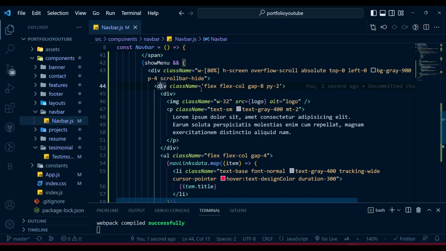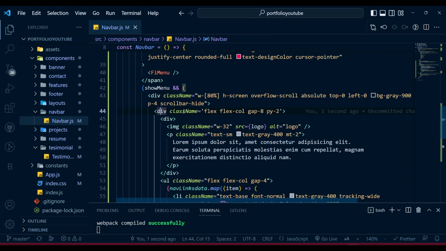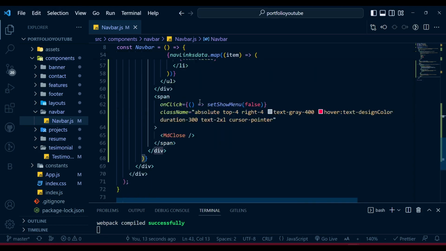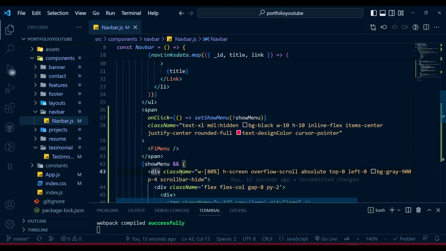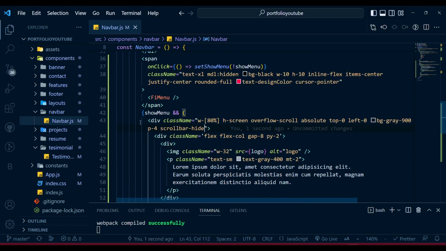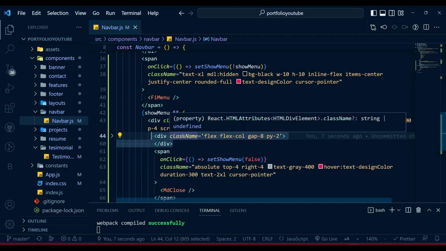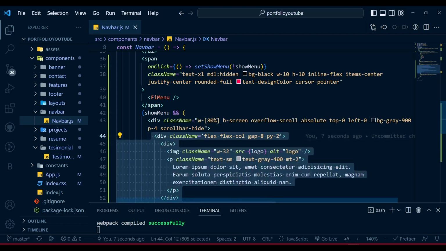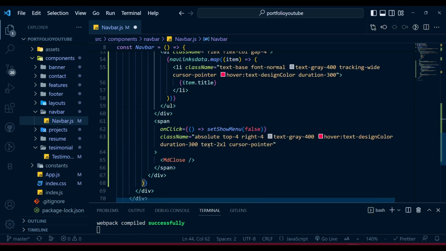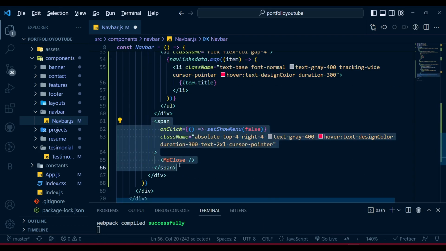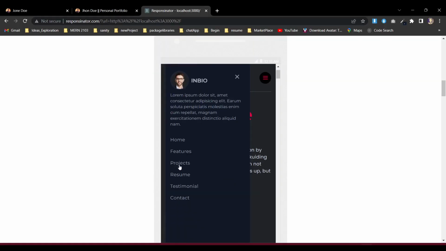And let's see where is our MD close icon. Is that one here, and that one. Okay, so we need to make this one relative. No, it will not work because that is an absolute div. So what I'm gonna do, actually we can make this one relative, and that span we can keep a little upwards inside of that div. Now that looks slick. So you close, you get it.